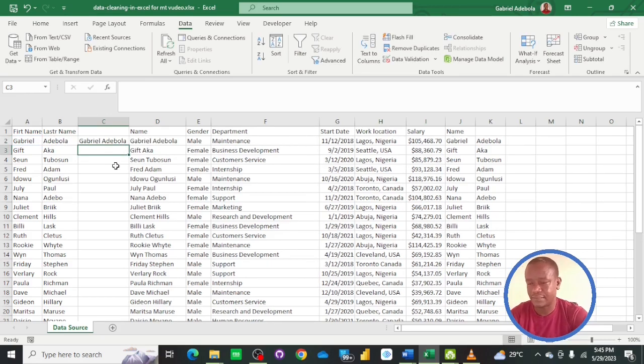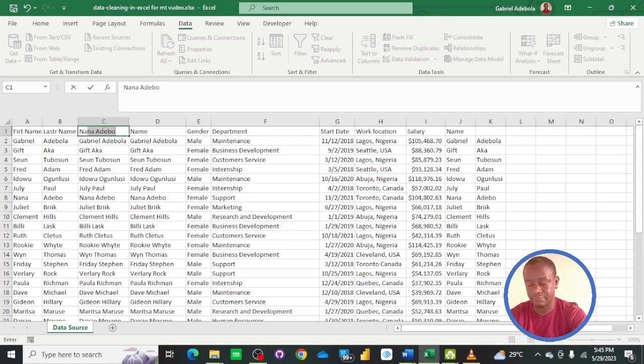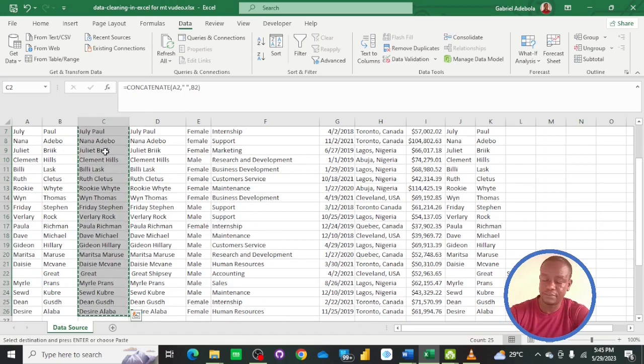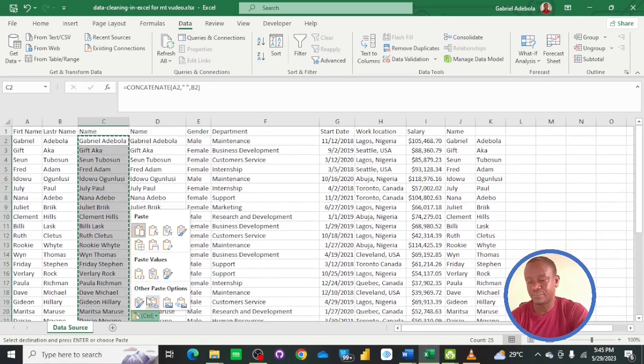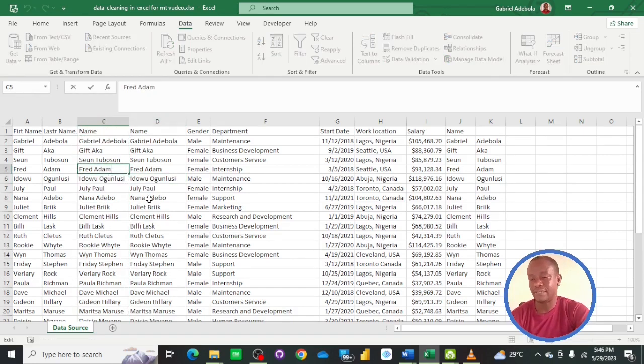Now you can see that this has been settled. So what do you do again? Double click here, then it will fill up everything for you. So that is how you merge columns as well. So you can call it name. And like I said, you still have to do Control, paste special. You copy and then you paste and then you go to special so that it will remain as a value, not as a function as it was before. So that's what you have to learn to do in data cleaning. You still have some other functions, but for me, that's the most important part.